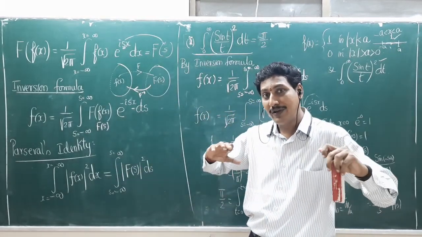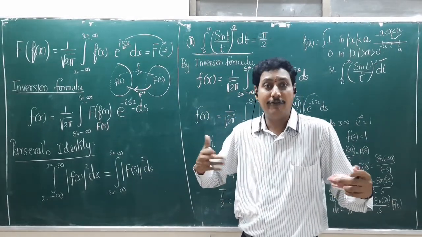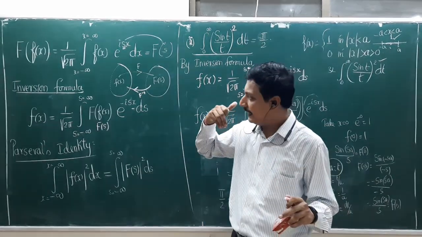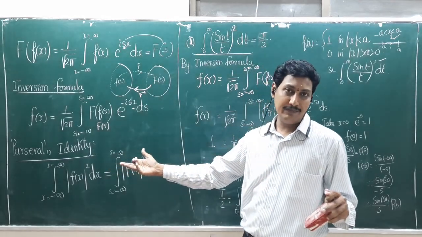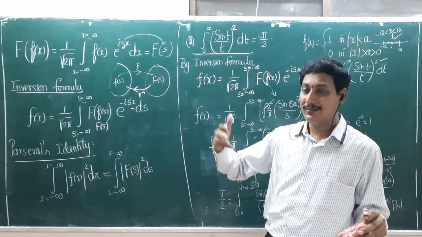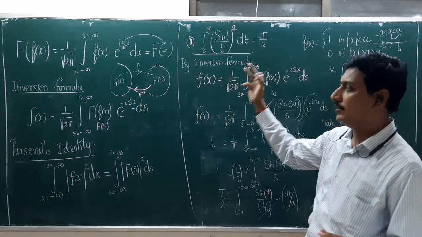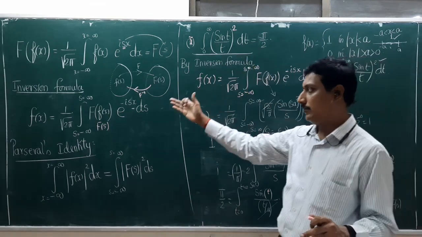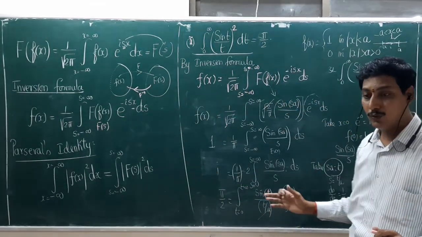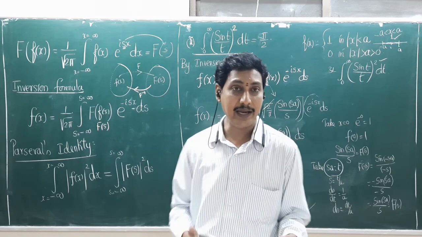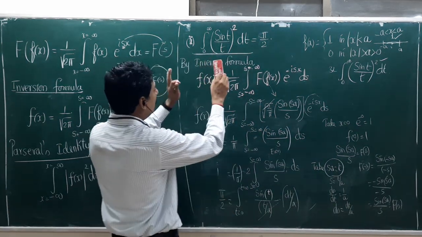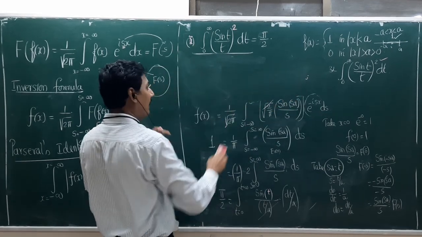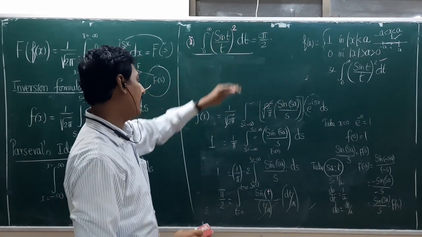So better we can apply Parseval's identity once we have powers, power 2, even power 4. If there is no power, even though we can get the answer from the inversion formula, we can try it. This time there is no power, so I use the inversion formula for the first integral. If there is a power 2, the inversion formula is not applicable, so I go for Parseval's identity. Anyhow the answer is the same, pi by 2, only because of Parseval's identity we get the square.